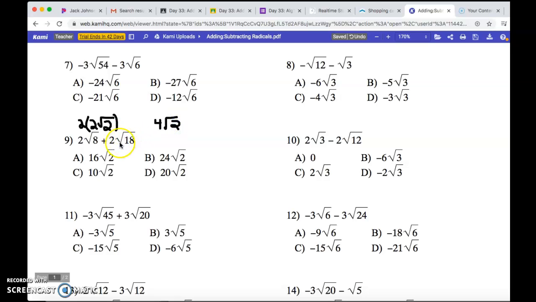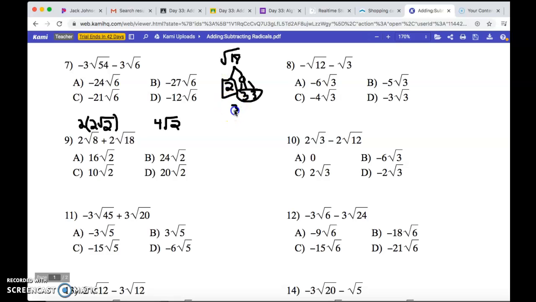Right, so I don't see a radical 2 on this side, so we can't combine them yet, but we have to reduce. So I'll put radical 18 up top here for some room. Radical 18 works down, and if I break it down, it's 2 times 9. And you'll notice that 9 is a nice number. 9 is a 3 times 3. Oops, I forgot my little lines. So 9 breaks down to 3 times 3, but it's a pair of 3, so this is 3 radical 2.